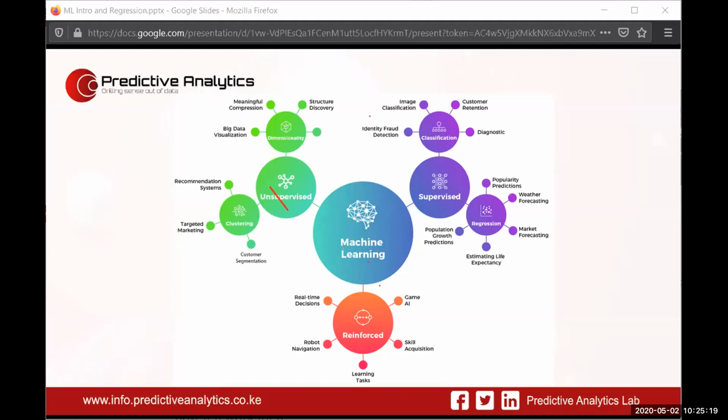Okay, so for deep learning, you'll still get classification, supervised and unsupervised within deep learning, but the method that you use is different. So you'll still have deep learning within unsupervised as well. But with deep learning, the amount of data you have is bigger, and also the analysis tools you're using are different. These ones here, we're going to use basic statistical tools to analyze.